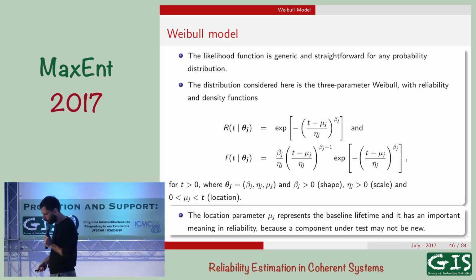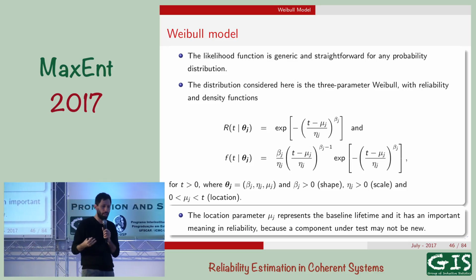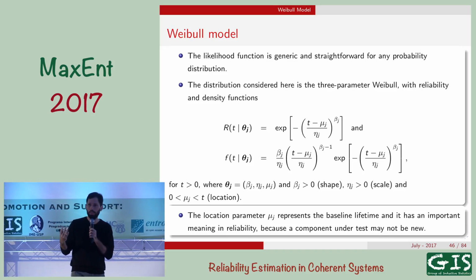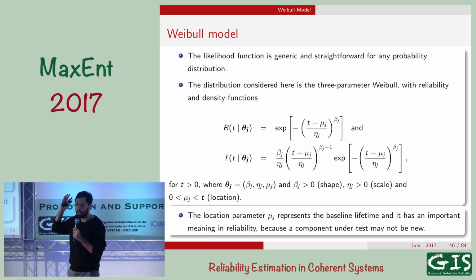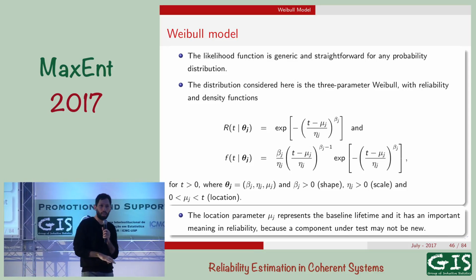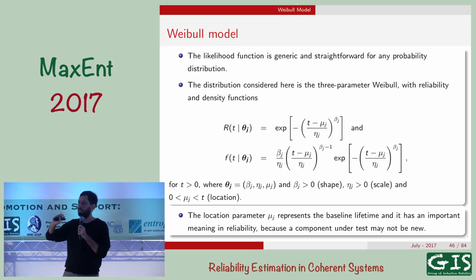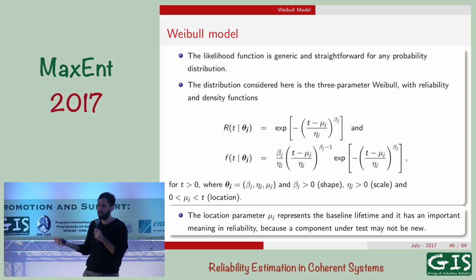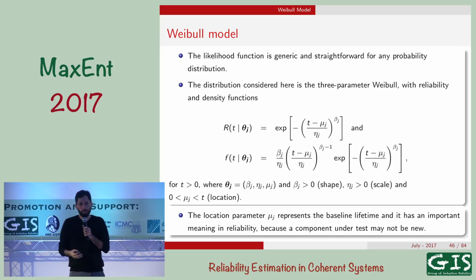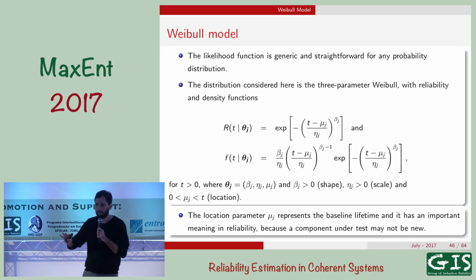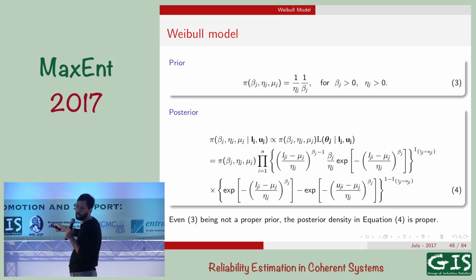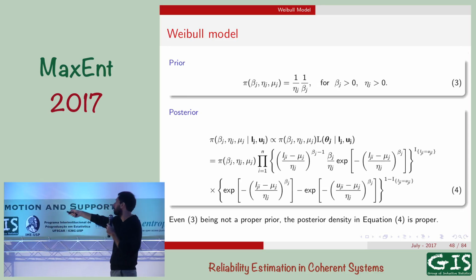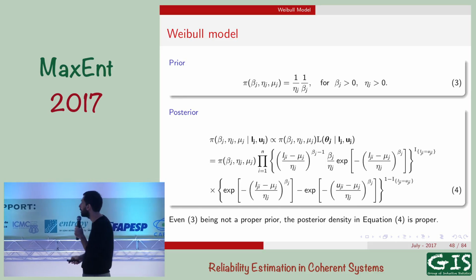In survival analysis terms, it is very easy to look at the risk function. This model can have an increasing hazard rate, a decreasing hazard rate, or a constant hazard rate, and it's quite flexible in terms of hazard rate here. So this is why we are choosing this structure and this model. But of course, if you like another model, you can just change it to what you want. Okay, so I just talked about why to use the 3-parameter Weibull model.